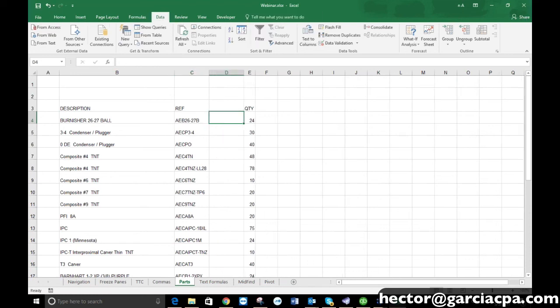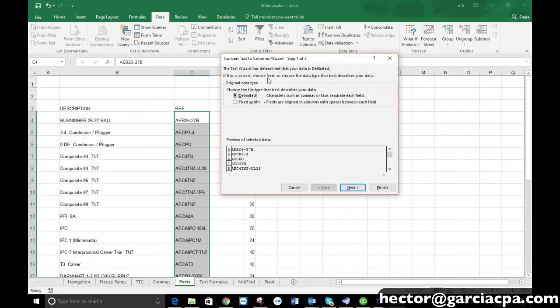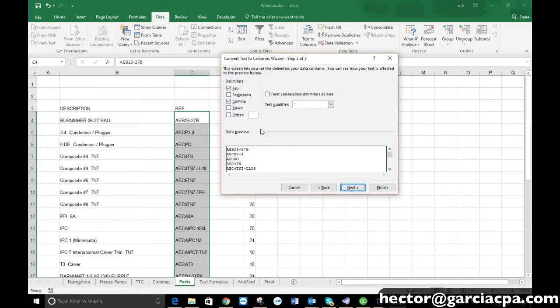I insert a column and shift and down, grab all my information just that easily. And once again, from the data menu, I'm going to go down and to the right to text to columns. Delimited again is my choice. I choose next. I don't have a comma, I don't have a space, but I do have an other character. Click in the other checkbox and you can put in the dash, the hyphen.